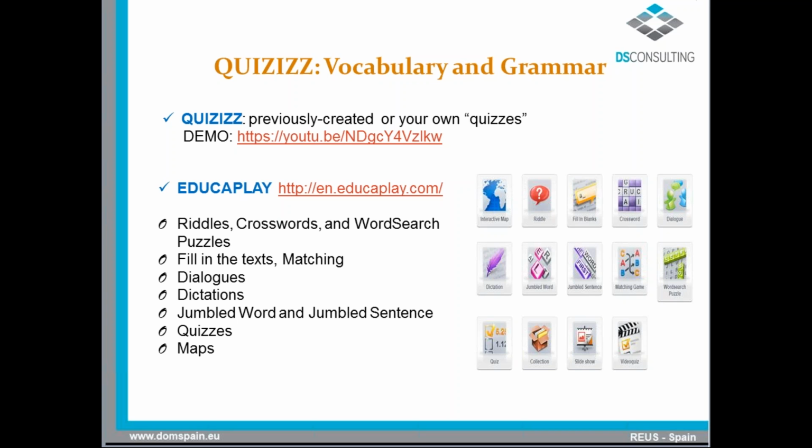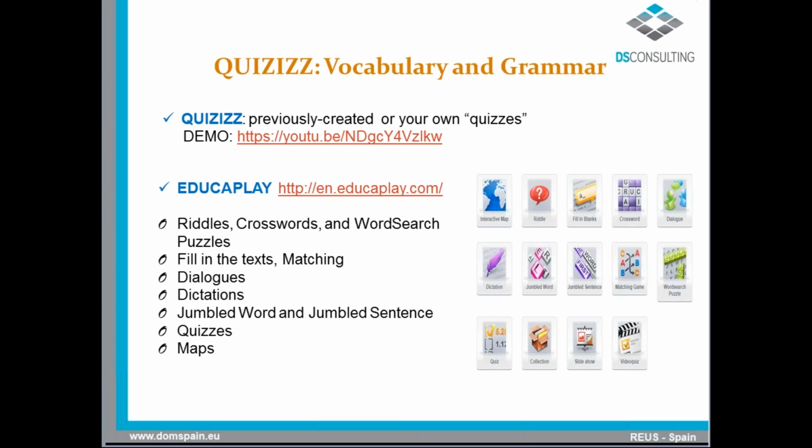What you can create from here: riddles, crosswords, word search puzzles, perfect materials. Then fill in the texts, matching, reading skills, dialogues, dictations, jumbled words and jumbled sentences, quizzes, and maps.